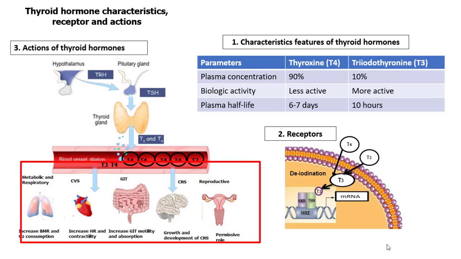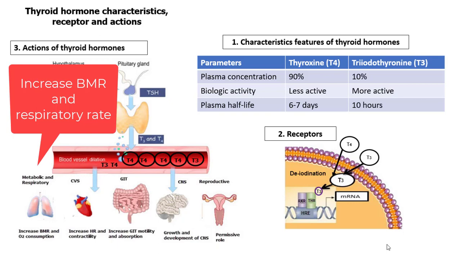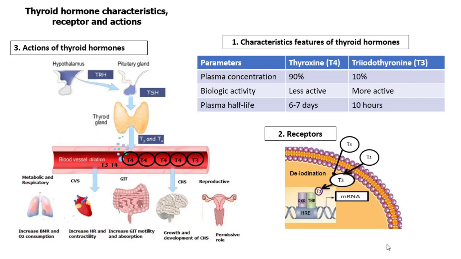In terms of metabolic and respiratory effects, thyroid hormone increases the amount and the activity of mitochondria and thus increases the basal metabolic rate and heat production as well as sweating. Thyroid hormones also increase respiratory rate, and due to the increase in oxygen demand, this will stimulate the red blood cell number by stimulating renal erythropoietin production. So it is very important to realize that thyroid hormone increases the respiratory rate as well as the basal metabolic rate.